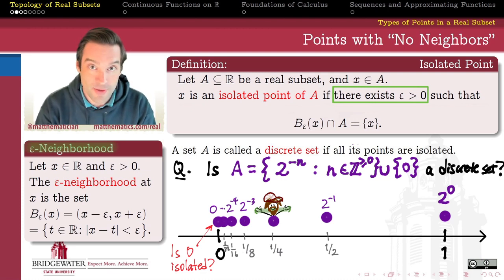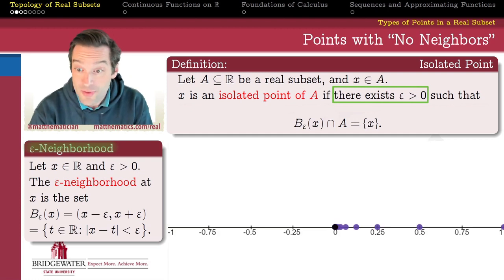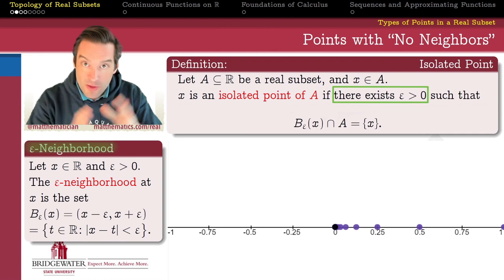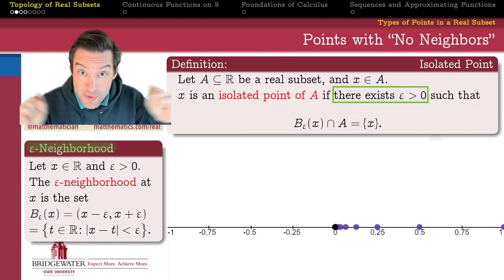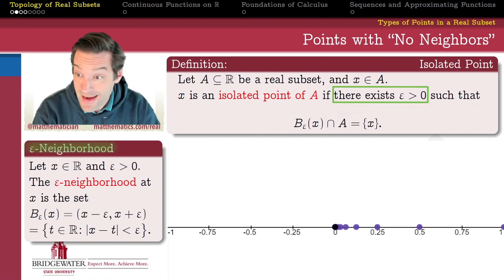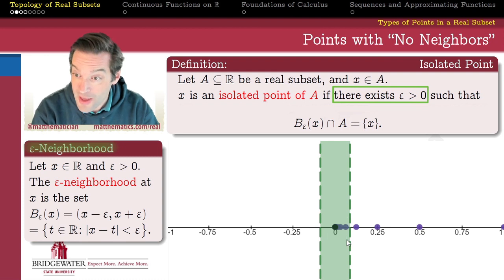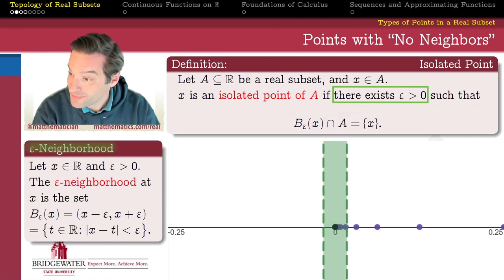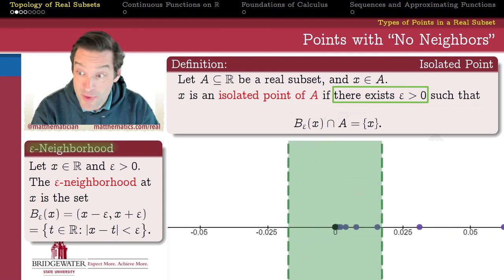Well, let's take a closer look. So the question is, can I bound the point at 0 away from the other points that I included in my set? So if I were to plant myself at 0 and then reach my arms an epsilon distance out, could I ever get it so that I'm not touching any other element in this set? So if this is my epsilon arm's reach, clearly I'm touching some other elements in this set. My epsilon's a little bit too big, so I'll try to shrink it a little bit. But then when I zoom in on this, I find out that I'm still touching a bunch of points.